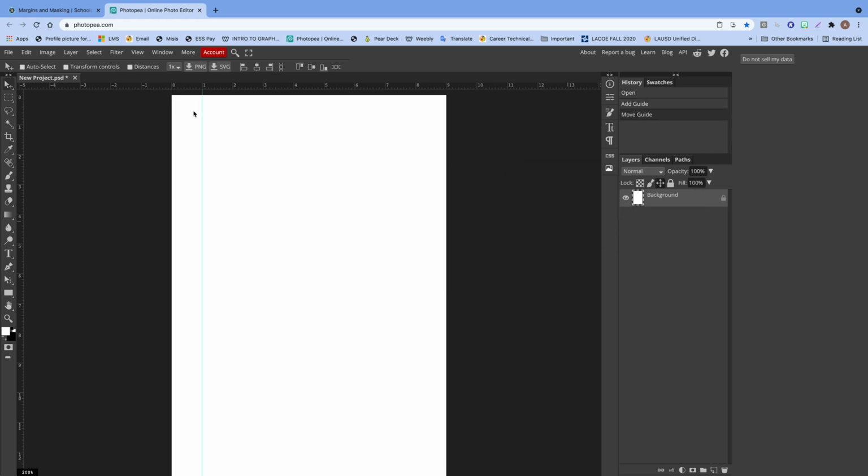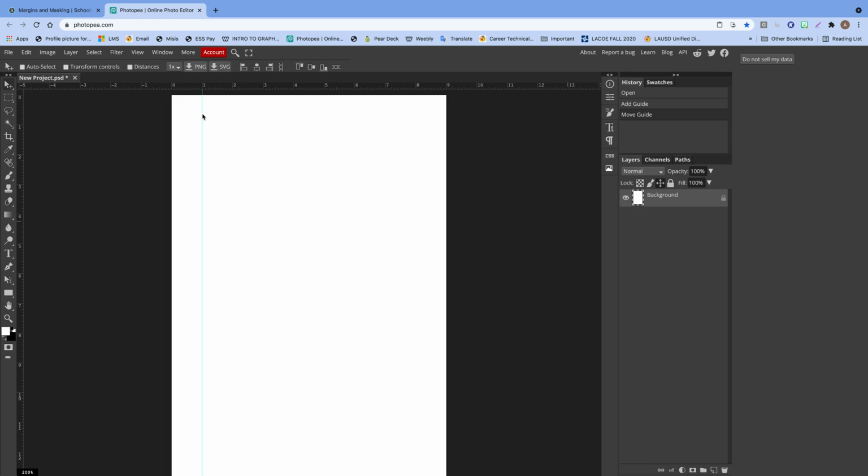It's going to move that guide from the 0 mark, which is at the edge of the page, to the 1 inch mark. As you can see on the ruler up here, it's exactly where the 1 is. So from here to here, it's 1 inch. We created our margin space of 1 inch, which is pretty big. So we added the guide at 1. This is where it is. We added the first guide.